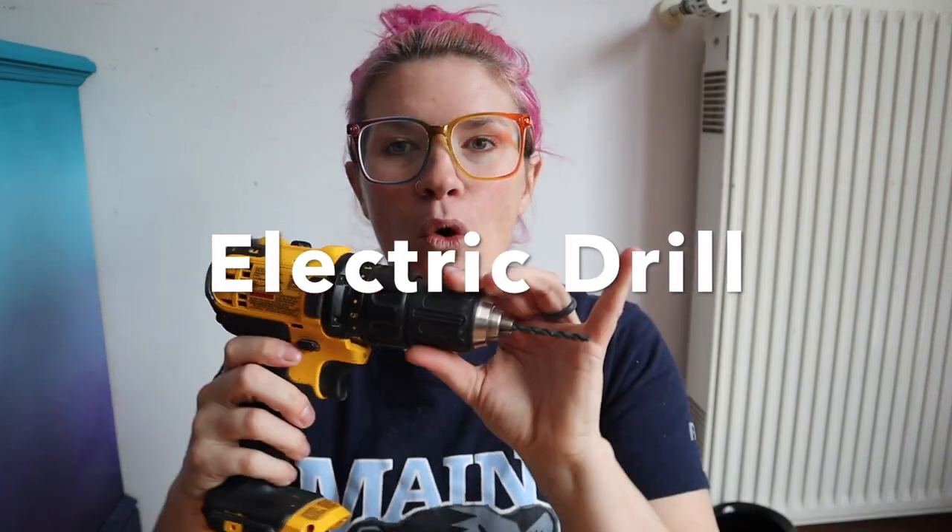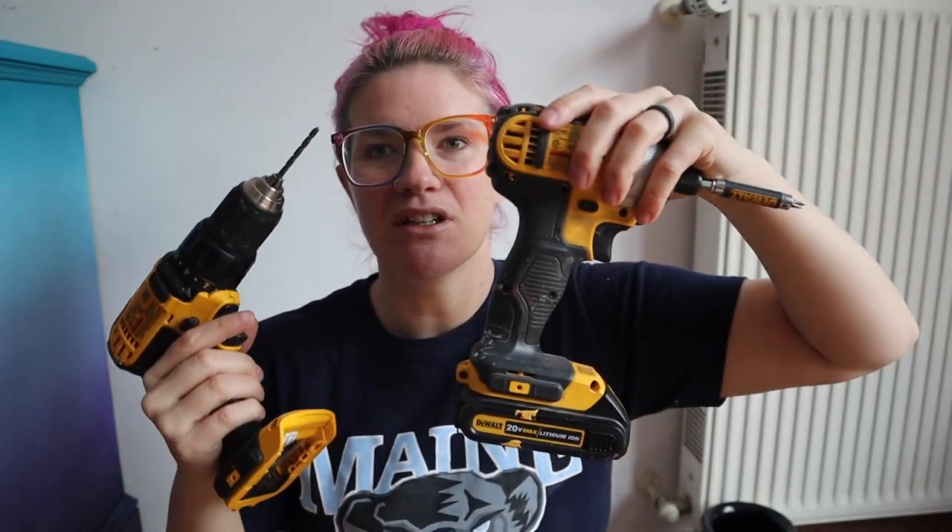The second most important tool is a drill. I have an impact drill and a regular drill. You're going to want a regular drill. You need a drill because what if you want to change the hardware on your piece? You're going to have to drill new holes. What if you have a 12-drawer dresser and you don't want to take them all out by hand? Using a drill will help you put hardware in and take it out. Also if you've got any screws, you can take the back off a piece easily. You can swap out bits — a drill bit for making holes for new hardware, or a screw bit, whether it's a Phillips or a flathead.